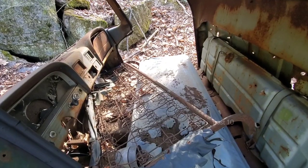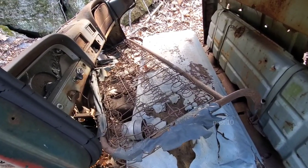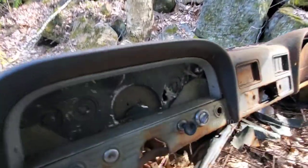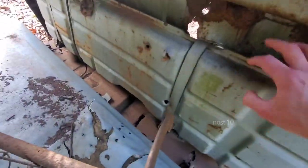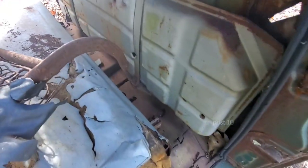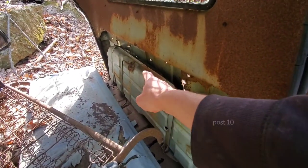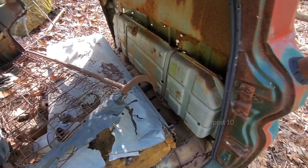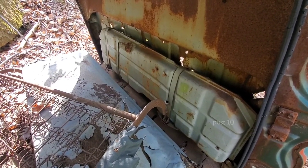Definitely more vandalism than there was last time. This seat was still anchored in there because I remember sitting inside it as we looked around. Only 35 miles on the odometer — I remember pointing that out. Is that the gas tank inside here? I can see the fuel line coming out. Yeah, that looks like a gas tank — I've never seen that before, behind the seat like that. Usually it's under the bed on the older ones. Definitely a work truck — look at that heavy gauge screen so something in the bed doesn't smash through if you slam the brakes on.